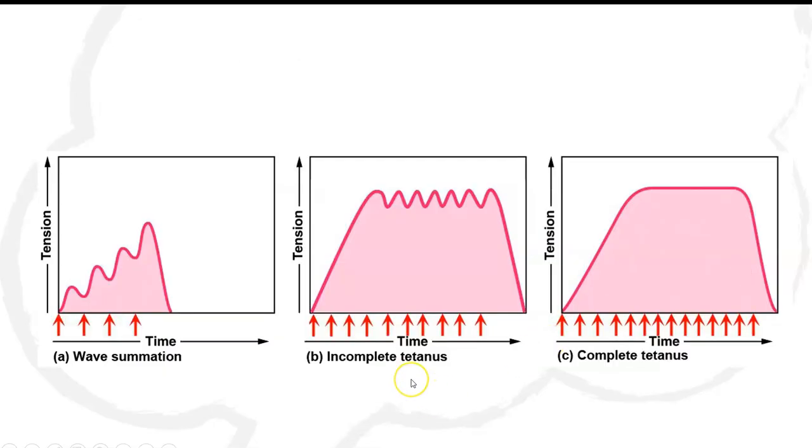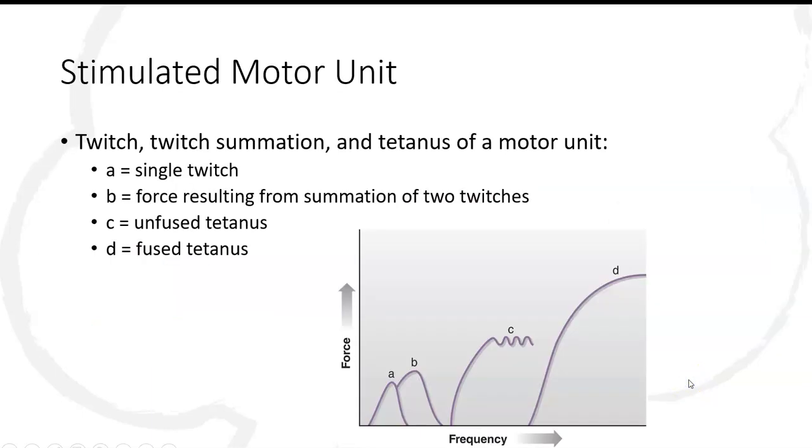Okay, here's just another version of that diagram, right? So we have tension, we have our stimulus, our twitches here, incomplete tetanus here, and then a full, nice smooth contraction, because you see now we are increasing or summating them multiple times, a lot more than we used to be. Okay, so here again is another diagram just to show you various formats of this, which will hopefully help you understand these concepts.